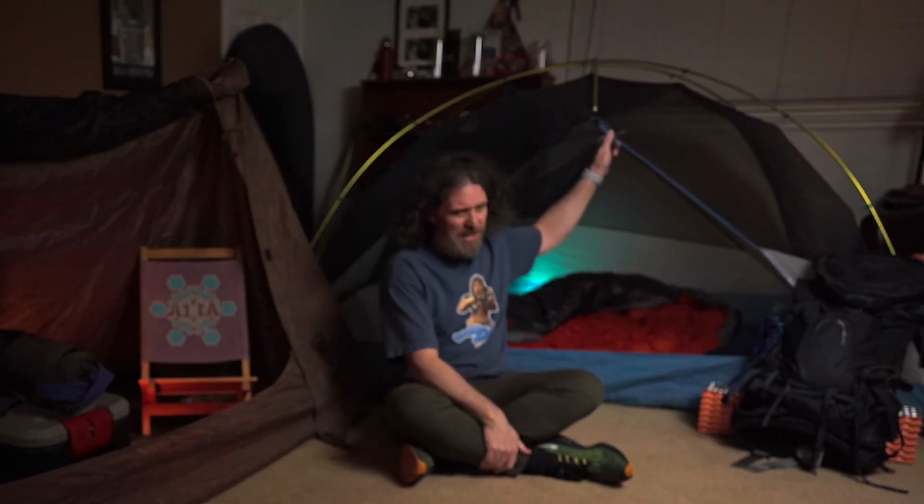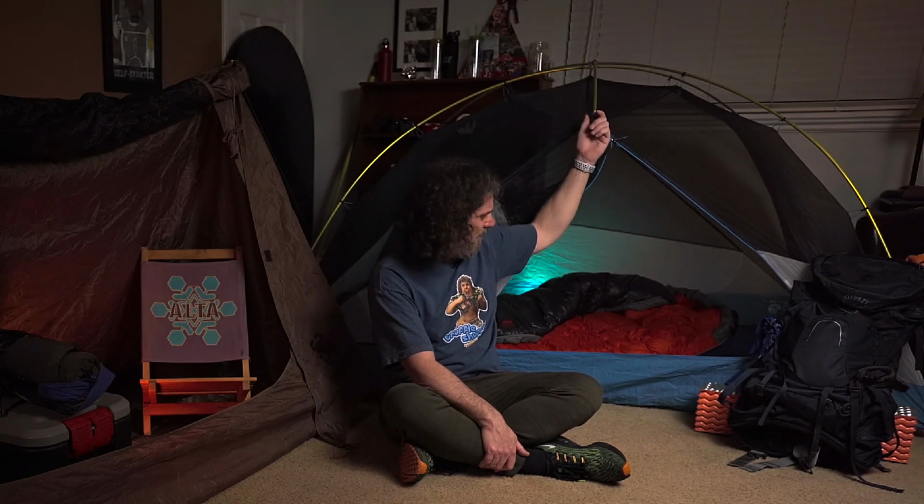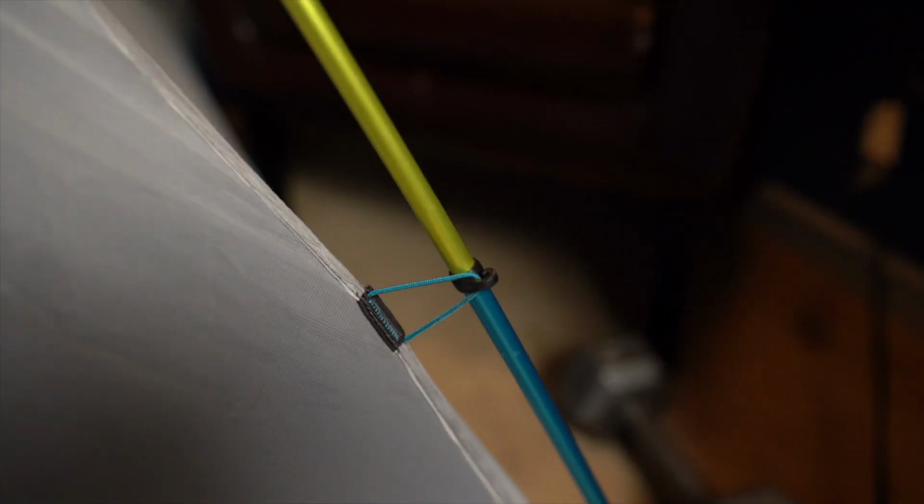So let's talk about this. This Mountain Hardwear tent is awesome. It's really, really nice. It's very expensive. It's $550. But again, once you put the poles in, it seats at the corners. And once you've done that and you clip in, this tent is standing.